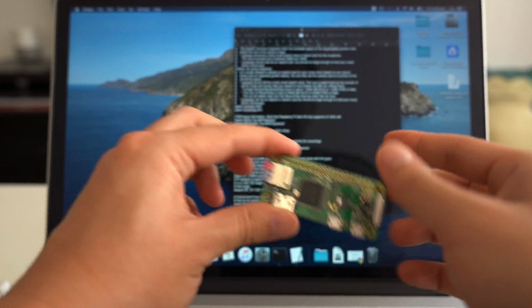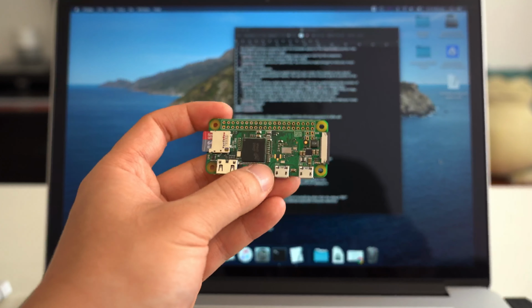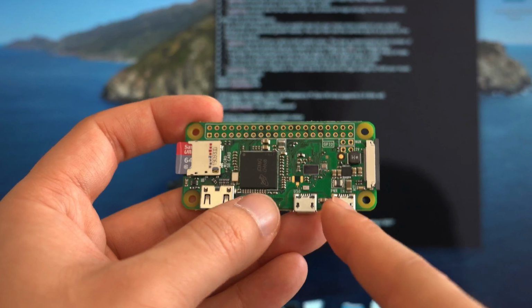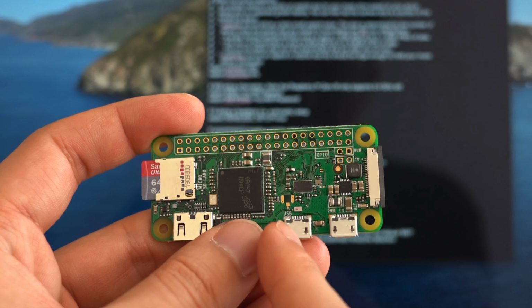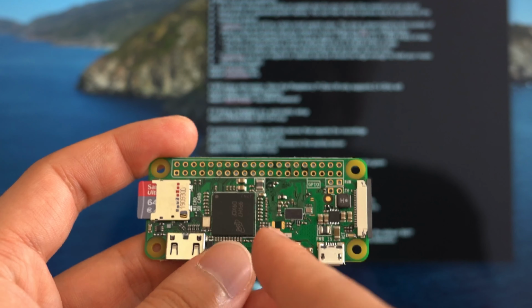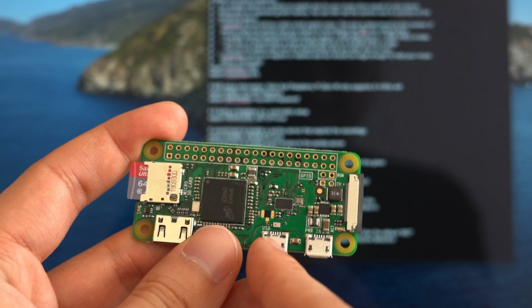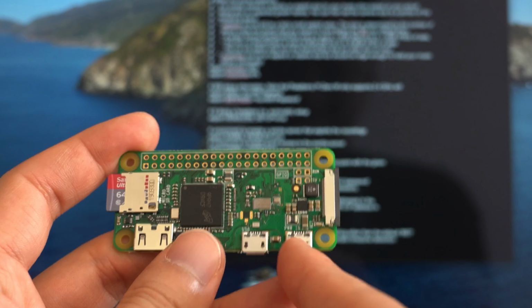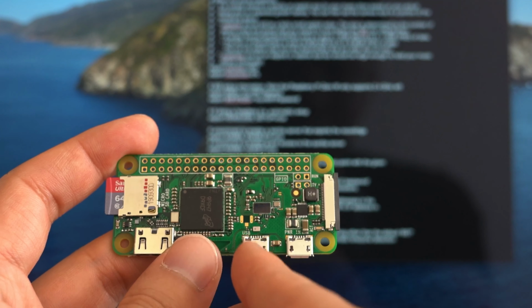So there we go. Now, you notice on the Raspberry Pi Zero, there are two micro USB ports. There is this one called PWR, power in, and then there's this one on the left marked with USB. The one you need to use is the one marked as USB, because that's the one that's going to be able to act as a USB thumb drive. Basically, this port has data, this port only does power. So make sure you use the middle one here.